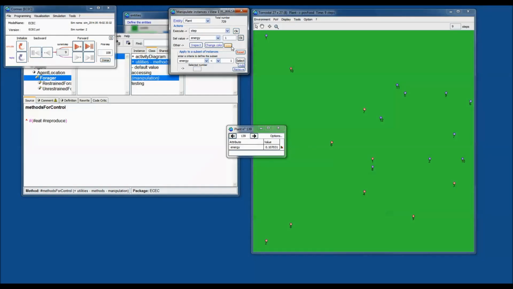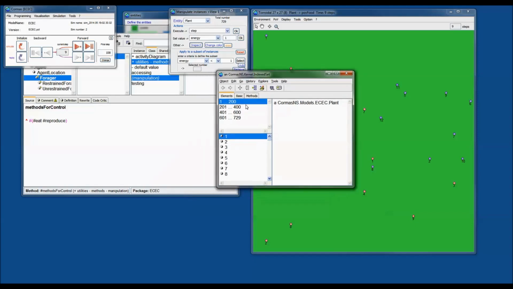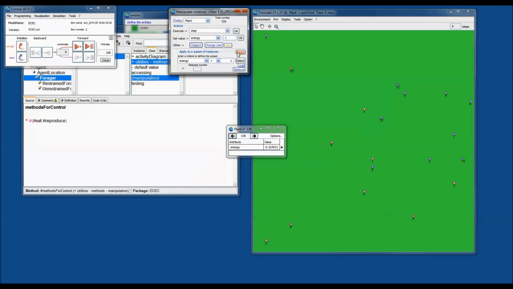That's it. You can change the color, but that's a bit the same as if I inspect, then I have the collection of all the cells that I'm selecting. You can change the color, but that just changes the color. It doesn't change the value, the attribute, or the state of that entity. So now it's all green.